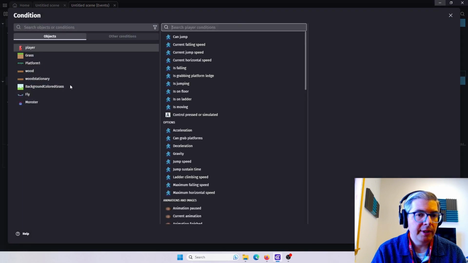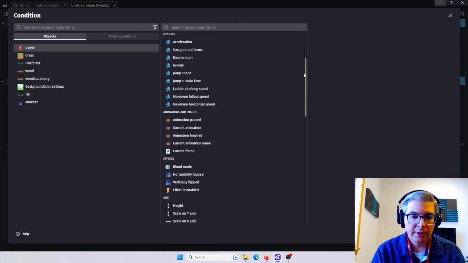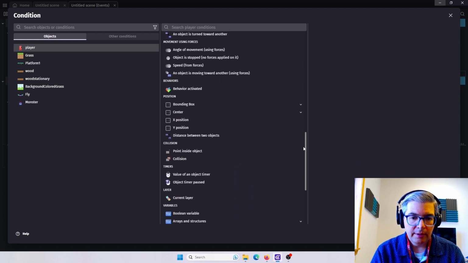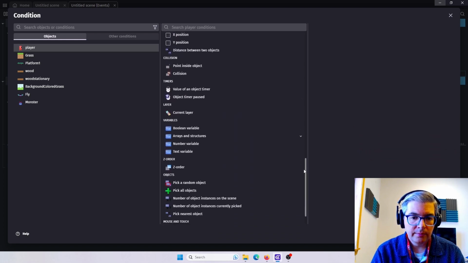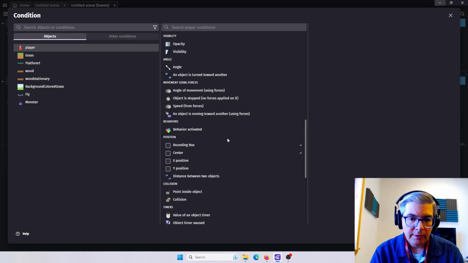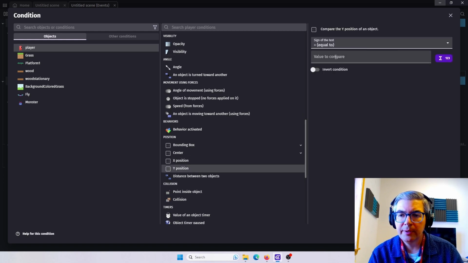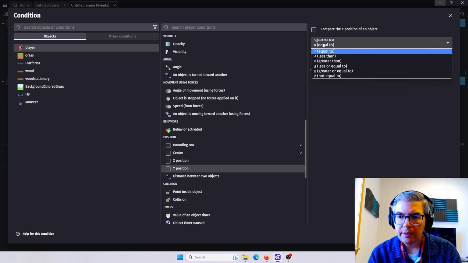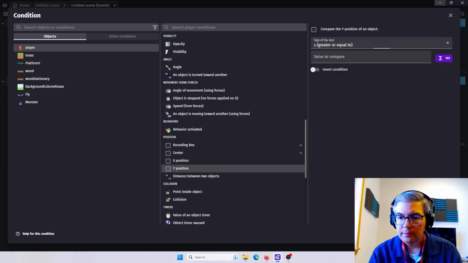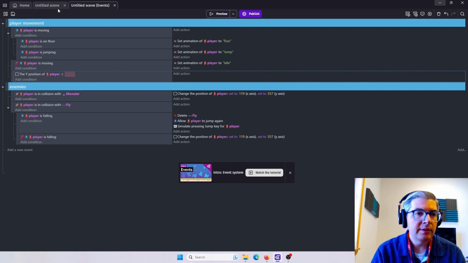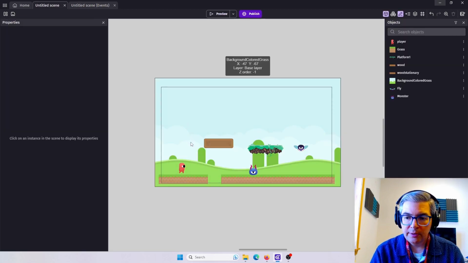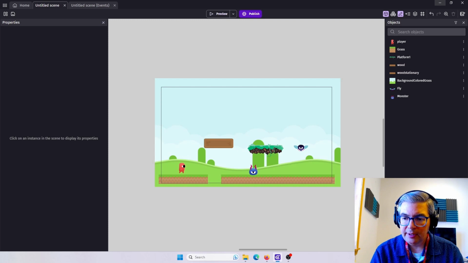Now we're going to check if the player's Y position is a certain value. We want to check against the Y position, and I'm going to leave it blank, but say it's greater than or equal to. And we'll check what we need to actually make that number. You can see the values are down here, changing as I move my cursor around.